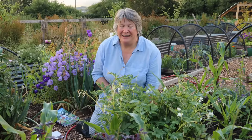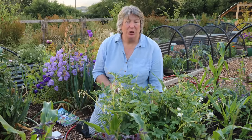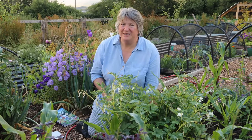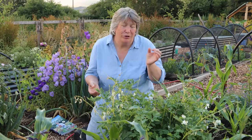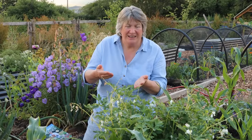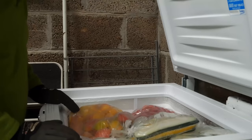Mr J and I rarely eat raw tomatoes — very occasionally we'll have them in a salad or add them to a sandwich — but mostly if I'm going to grow tomatoes I grow them for use during the winter. I harvest them and freeze them using a flat metal tray. If they're very small I put them whole on the tray, and if they're large I cut them into halves or quarters, lay them out, put them in the freezer, and once they're frozen you can take them off the tray and put them into a bag.